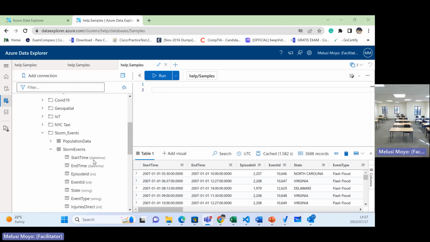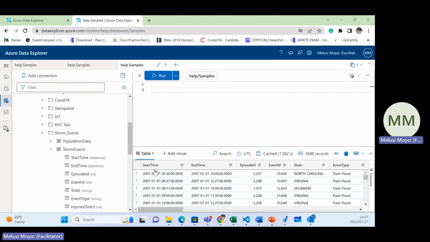So in the database structure, we usually store similar data types in one column. For example, on the start time column there, we are only storing the date type. The reason we store only that data type in that particular column is because when we want to filter our data under the start time, we can easily filter it. Can you imagine if on the storm events start time column I was storing dates and integers in that one column? It would be difficult for me to filter my data by date because there are so many different data types in one column.